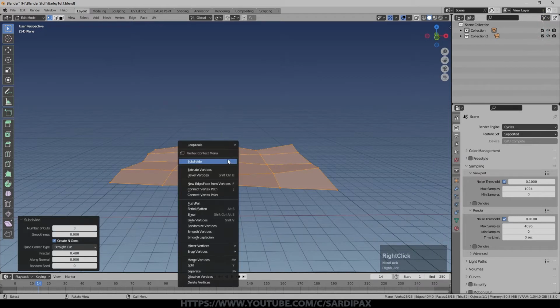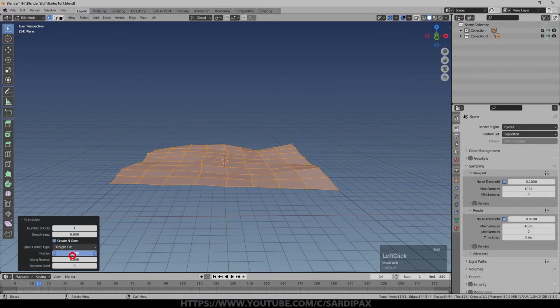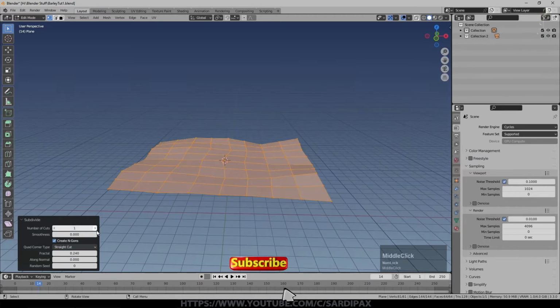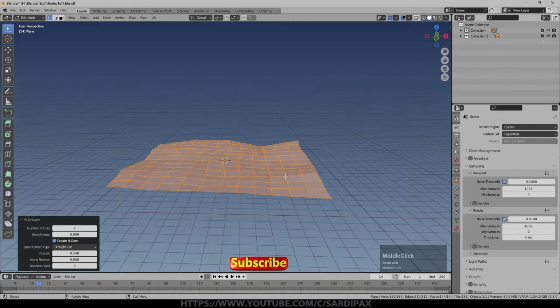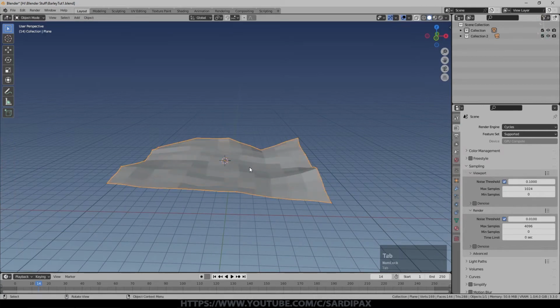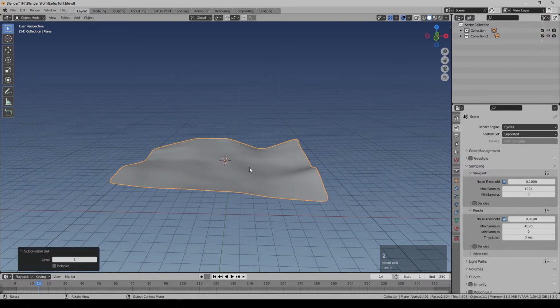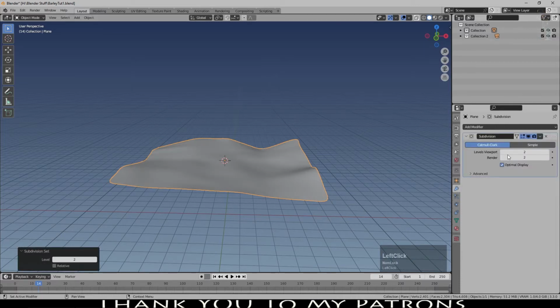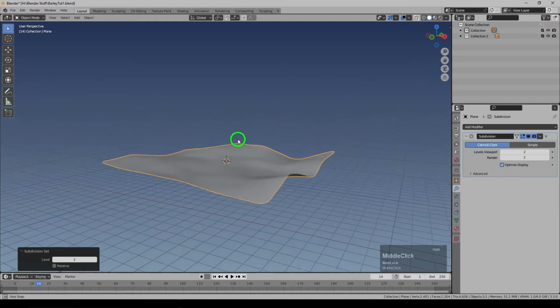And then I'm going to right click and say subdivide again, but turn the fractal down a little bit, and perhaps subdivide once more, and then perhaps scale on the Z just to make it a little more extreme. Then I'll come out of edit mode, Control 2, and that will add a subdivision surface modifier, and we'll just smooth it off a little bit.